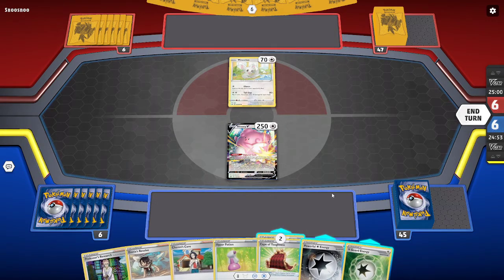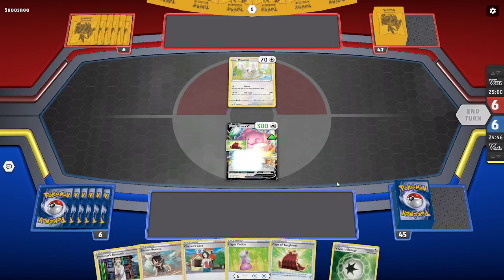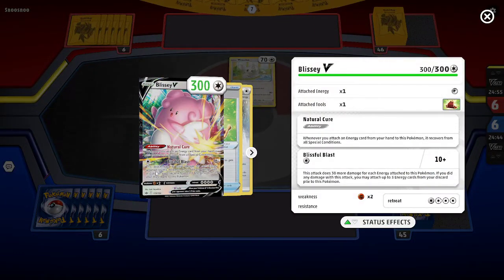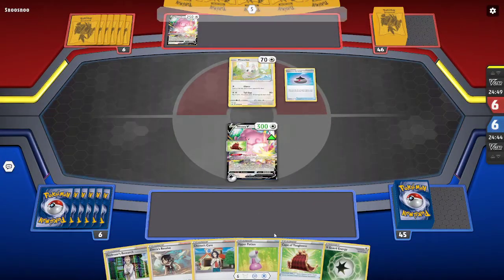Got a Powerful Energy. I will throw down my cape. It could get tool scrappered off, but that's okay. Powerful Energy, so when I attack next turn, I'd do 60 because it does 10 plus 30 for the 1 energy, which gets to 40, and Powerful Energy adds 20 more. So a really nice card, very important card for this deck.